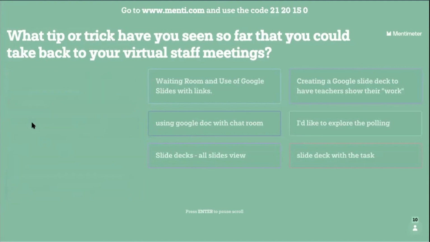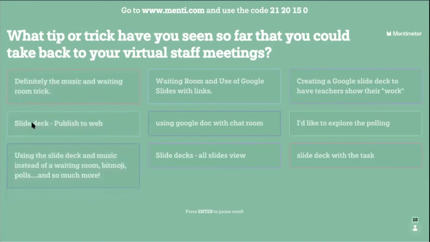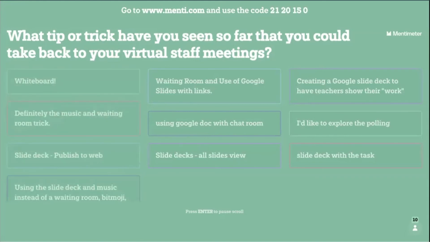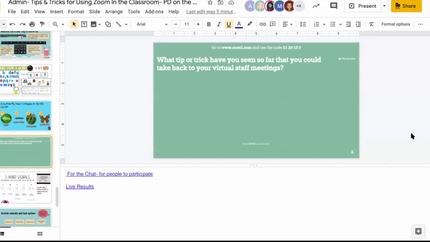Just go in, create a free account, and then you just type in your engaging questions. So I'll show you how I set that up on my end. That's always helpful, right? In my slide deck speaker notes, there are 2 different links. One is a link that you give in the chat. In the speaker notes, I can click on it, copy the link, and throw it into the chat for you guys. And then for my share screen, I open up the live results. So it's 2 slightly different links.